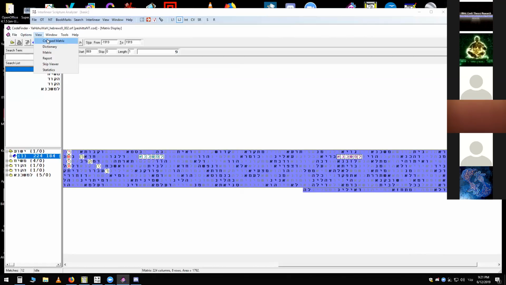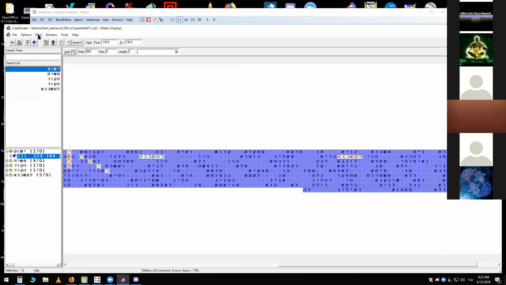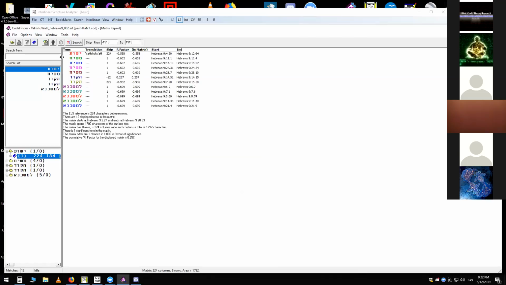You will have some of your extra things in there, like if you want to look at the statistics of each character, some report. You can look at the report and look at the p-value, and a lot of these are entries of ones, so it's not going to give you accurate numbers.